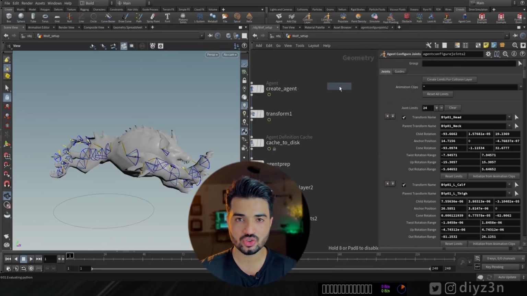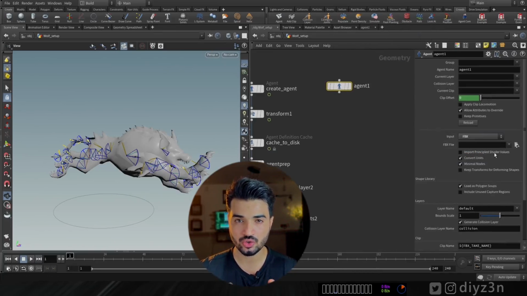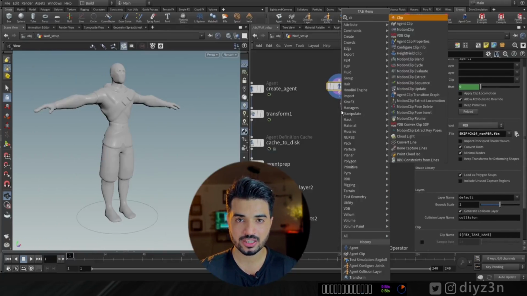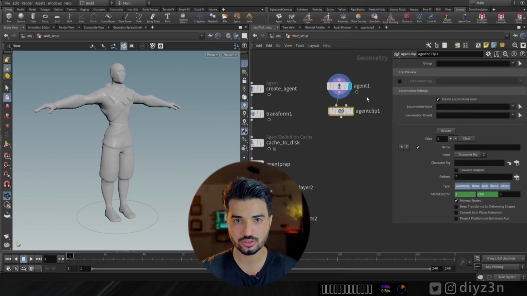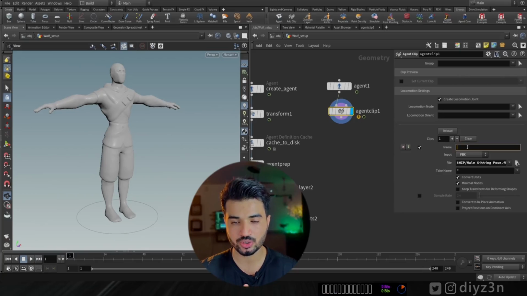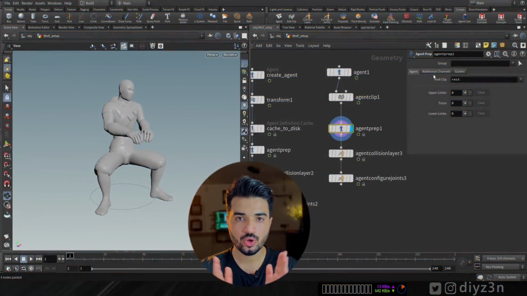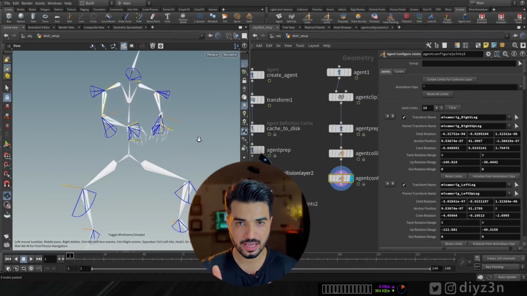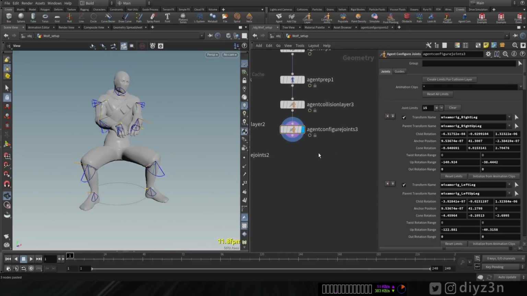Okay, now let's create another agent, maybe a ninja. I downloaded this from Mixamo, I guess that's cool. And let's have a clip, setting a clip here. This is not an animation clip, this is a setting pose, a single frame here. And yeah, let's do the collision shape and the rotation or configure joint for this one too. Okay, let's fast forward, and boom. So we have these two agents now, the animal, the wolf, and the ninja.